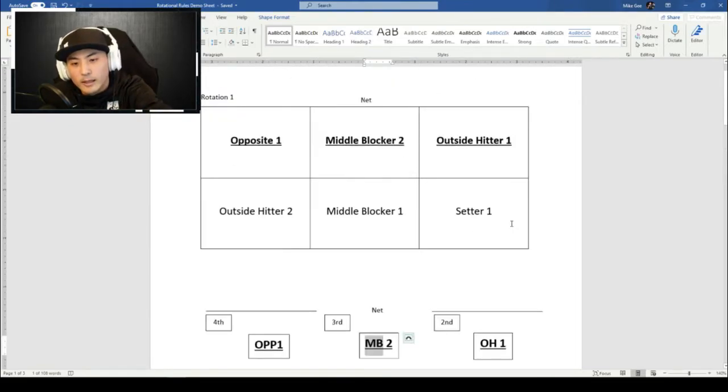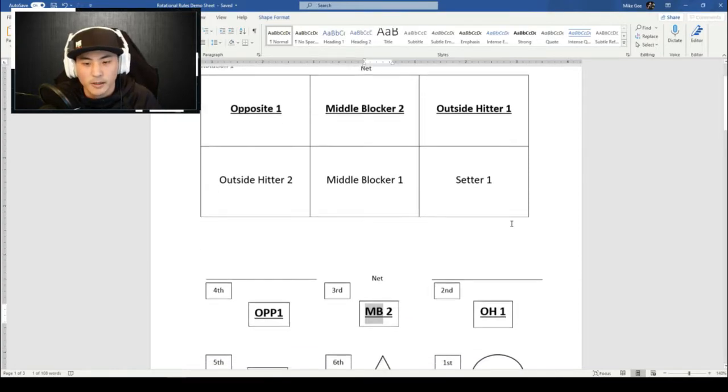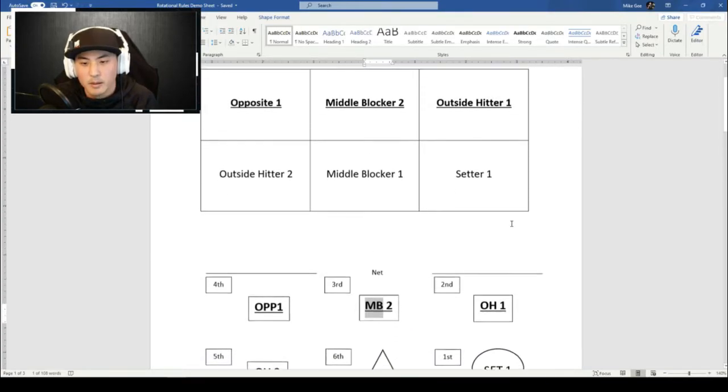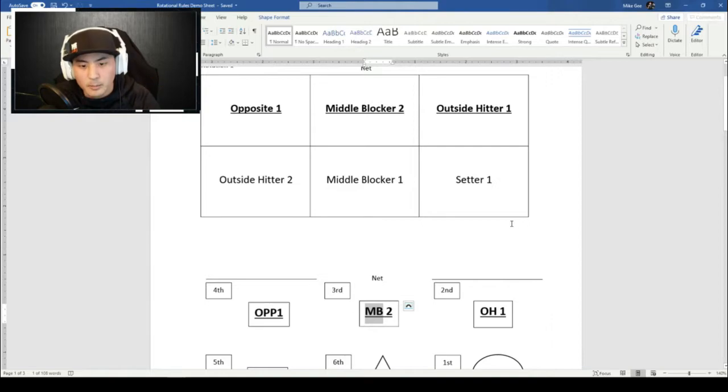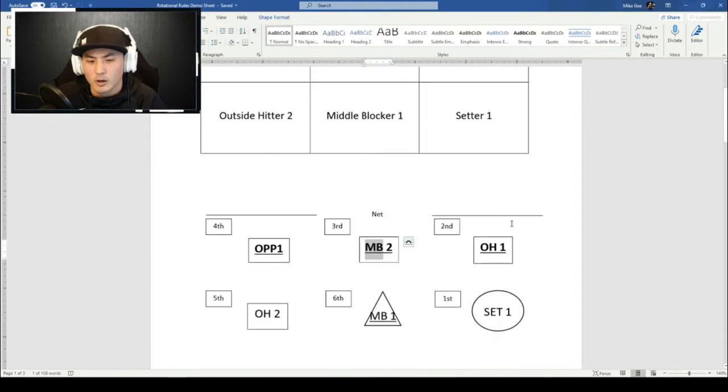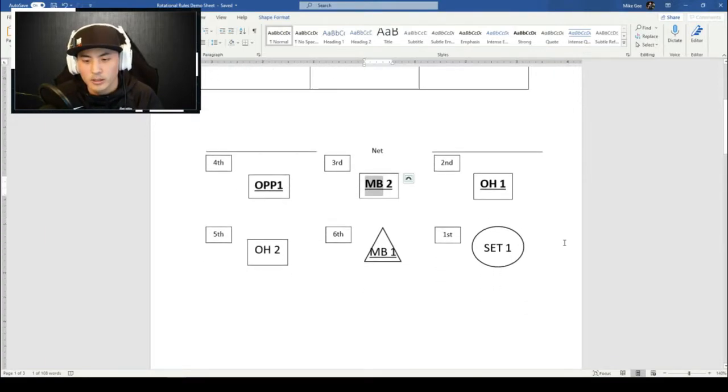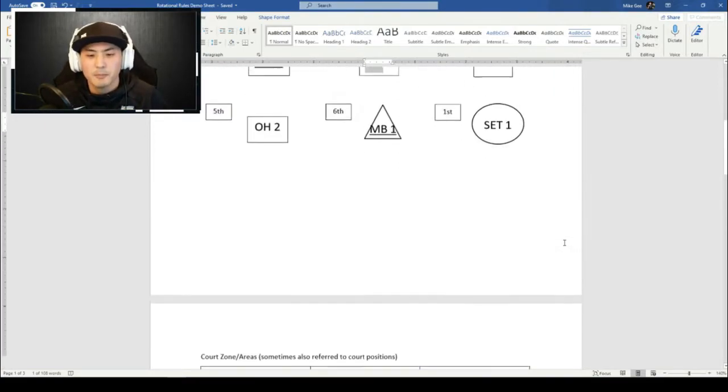I always want them to understand, at least in the rotational order that we are going to use, which is your common 6-2 offense, which is what I've been teaching them, there are a couple of really important things and distinctions that need to be made. Over the last 3 weeks and 6 practices, I've noticed these are not really easy for them to learn or remember. So let me walk you through some of the stuff that we've talked about.